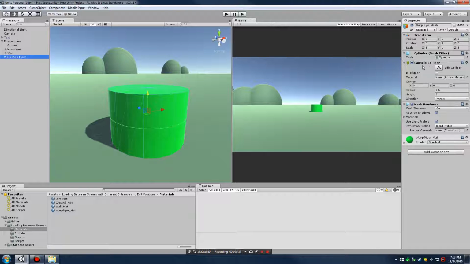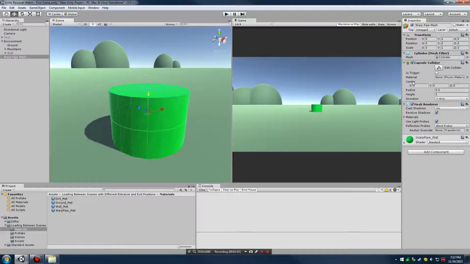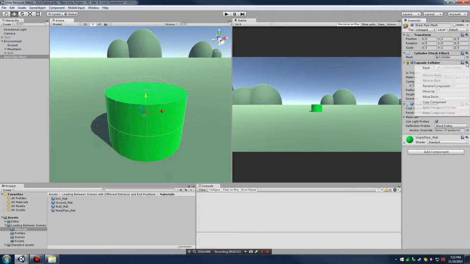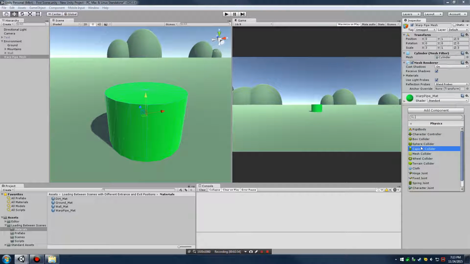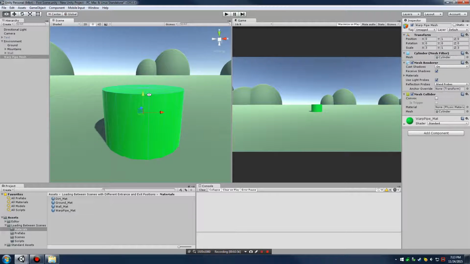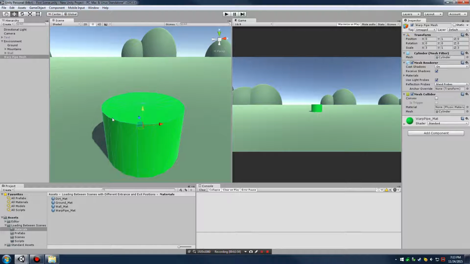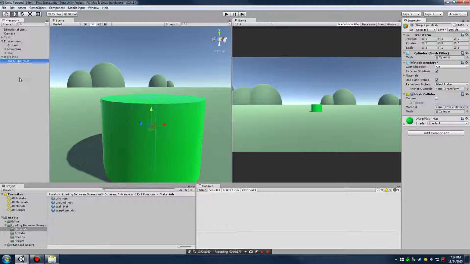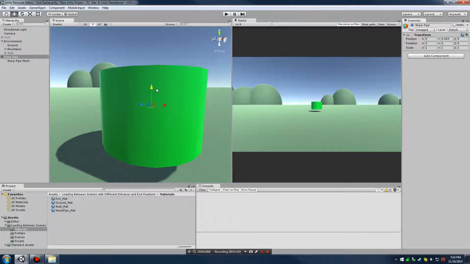Notice it already has a capsule collider on it. That may not be the best for our situation because we want to stand on top of our cylinder. So just for this example, I'm going to put a mesh collider on it just so I can stand on it flushly and don't have to worry about the weird collision of the rounded capsule. We're going to do one more thing here. We're going to create an empty game object. And for all intents and purposes, this is going to be our warp pipe in general. I'm going to reset these values real quick in my inspector with that gear. And I'm going to parent my warp pipe mesh underneath my empty game object of warp pipe.